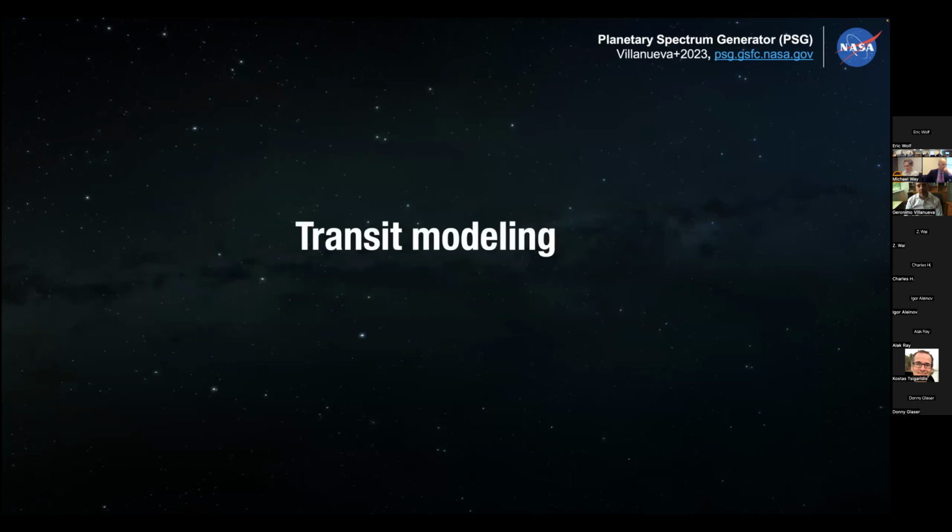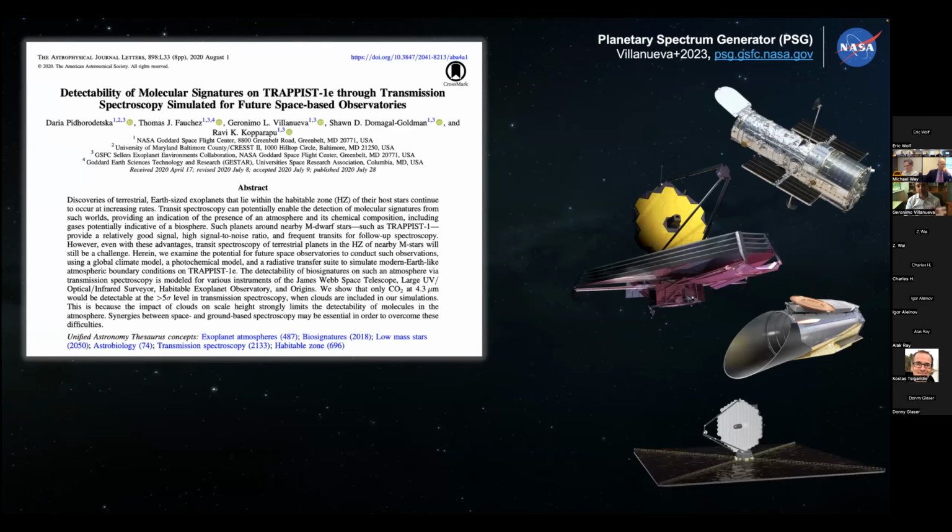Okay, so the two modes that you're mostly going to be carrying out is the transit modeling. We have papers about it, and I recommend you look at these papers because they provide some framework. They're examples, but how do we use them? What type of things come out? If you want to do a first simulation with PSG, try to match some of that stuff and make sure that you get similar units, similar things. That means that everything is running in the right way.